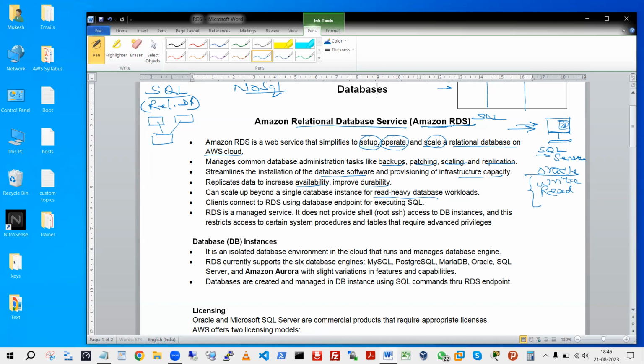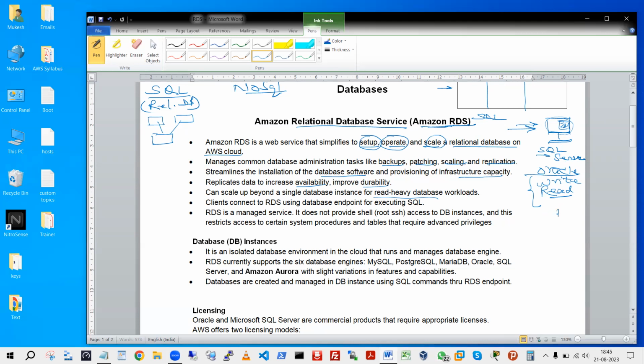And for that, if read traffic is too much, and we find that the single server is not sufficient, it can scale up automatically, especially for read-heavy workloads. If read requests are more, it can scale up, meaning it can create replicas. They are known as read replicas.